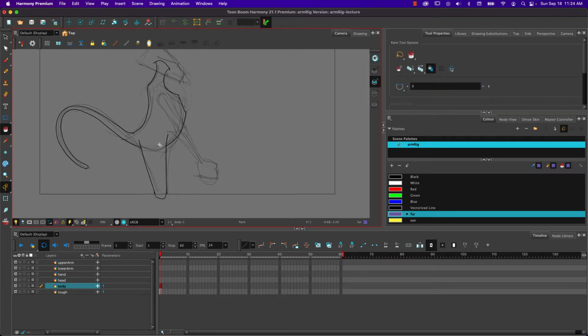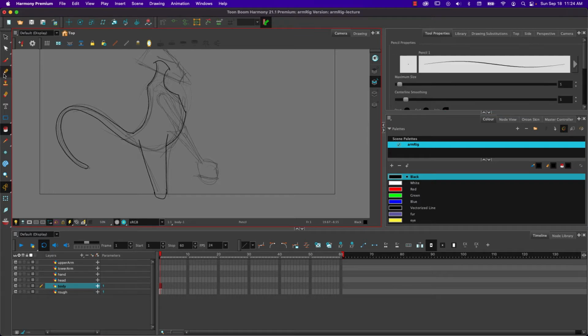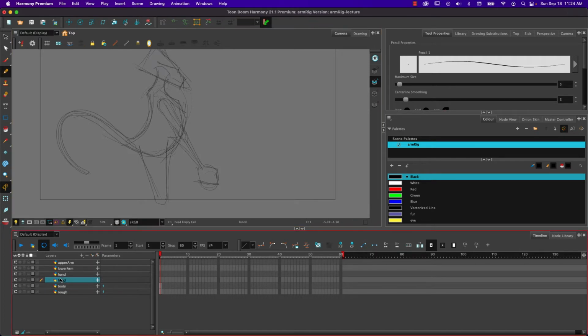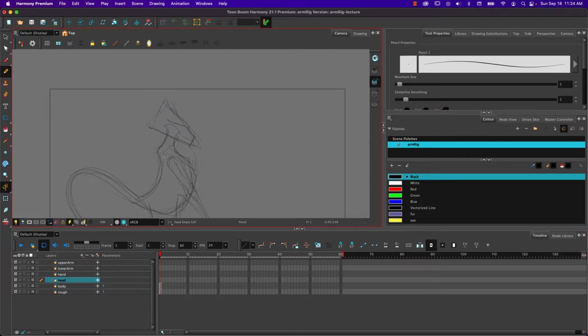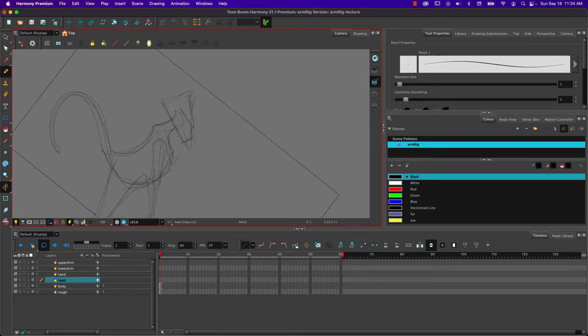Oh, gotta choose the fill color when it's time, but I don't want to do it just yet because I want my reference for the rest of my line art. Going back into here, I have to pay attention to which layer is currently active. So I want to rotate this a little bit so I can move in a natural hand motion.